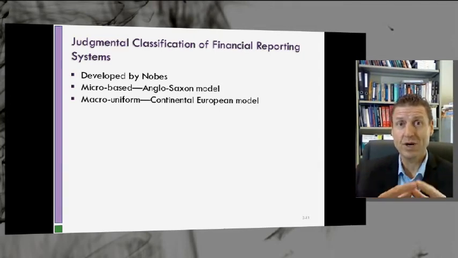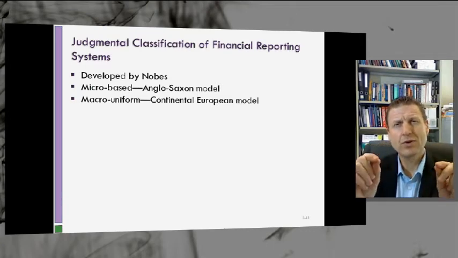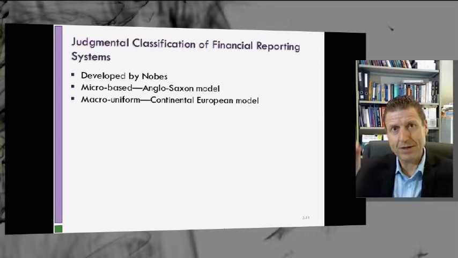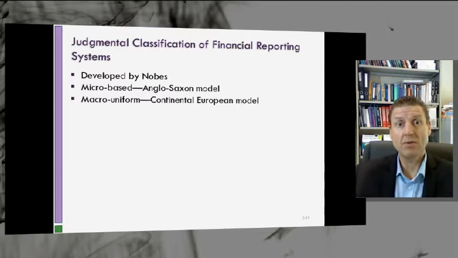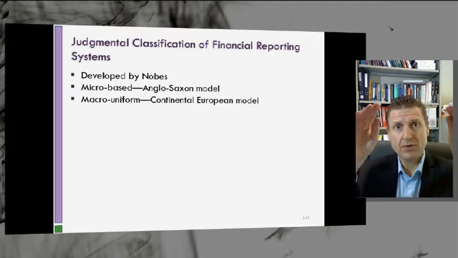In short, basically the micro-based is really the bottom-up. That is, it's actually driven by financiers, it's driven by the source of capital, individual investors, wealthy individuals, the private sector. Whereas the macro-uniform model was sort of top down, because a lot of the financing for companies was originated by the state. China is a good example, and a lot of continental European countries are in that bucket too. So we have micro-based, bottom up, macro-uniform, top down.